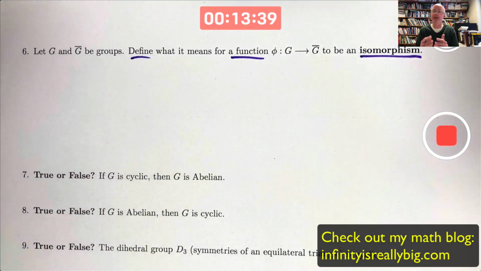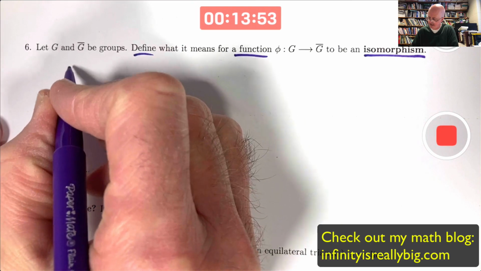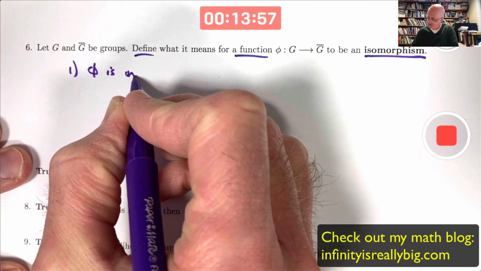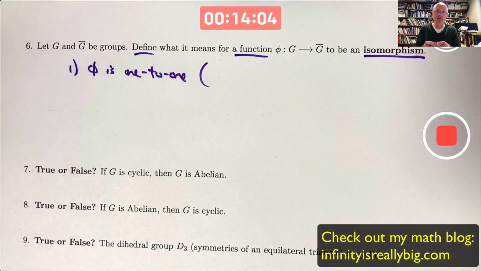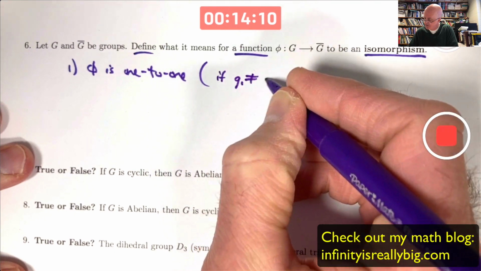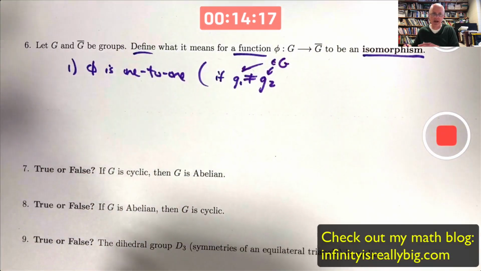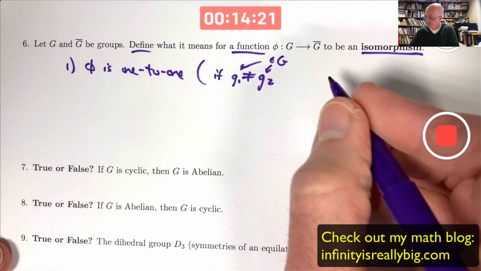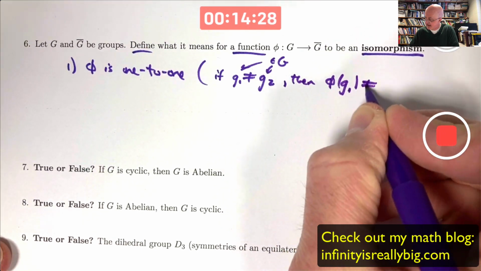Isomorphism definition includes more conditions than homomorphism, but in a sense it's a bit more natural and easy to deal with, and that's why Gallian does it earlier. What does it mean for such a function to be an isomorphism? First of all, it means phi is 1-to-1. In other words, it maps distinct inputs to distinct outputs. You could say if g1 does not equal g2, these are both elements of G, this is not something that you necessarily have to write, you could just say it's 1-to-1, but I'm trying to explain what 1-to-1 means, then phi of g1 is not equal to phi of g2.